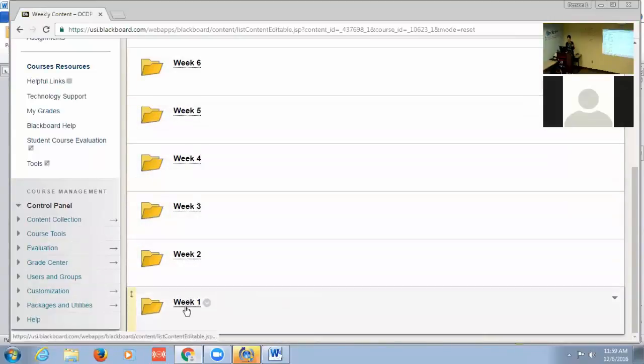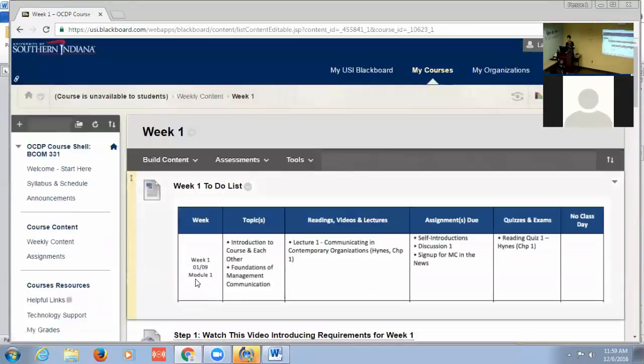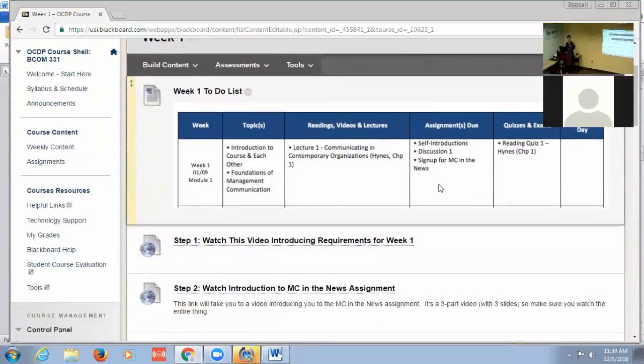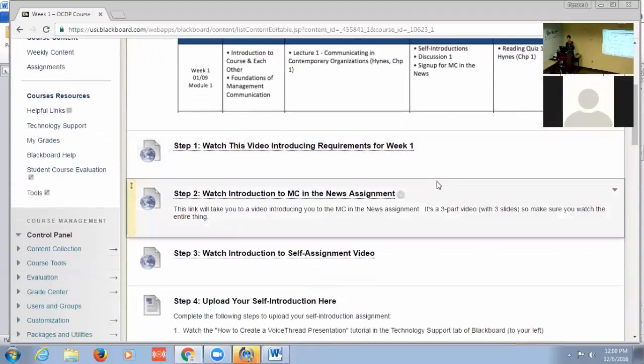In week one, they've got quite a bit of stuff to do. And so what I did is, Larissa set up the screenshot of my weekly schedule to remind them what's due that day or that week. And then for week one, I did a lot of little videos, saying let's start here. So here's what our typical weeks will look like. And I did them all in VoiceThread.